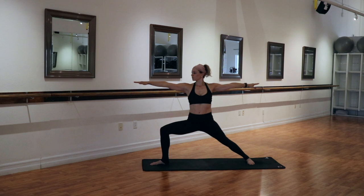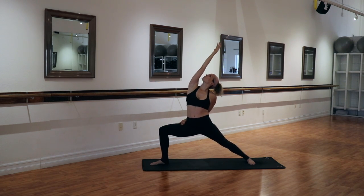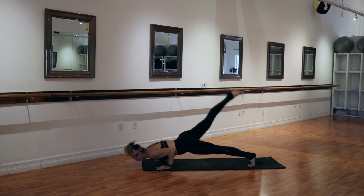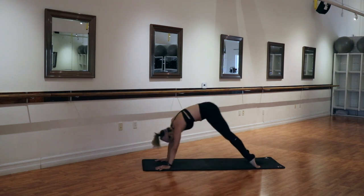Again, still facing the back of the room. Opposite leg is in front. Reverse that warrior one more time. Stretch and reach. Cartwheel it down. High to low. We'll take that same series, a little bit slower, on the left side, before we find our breath to movement.